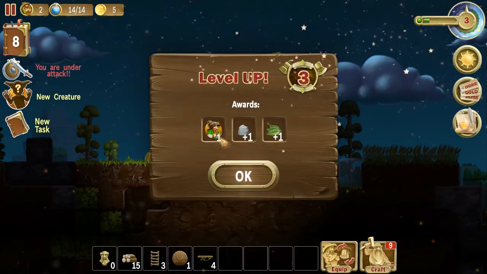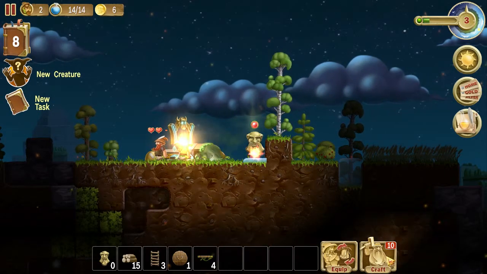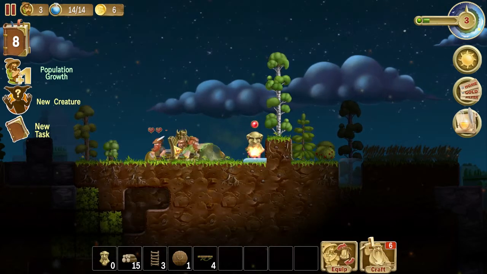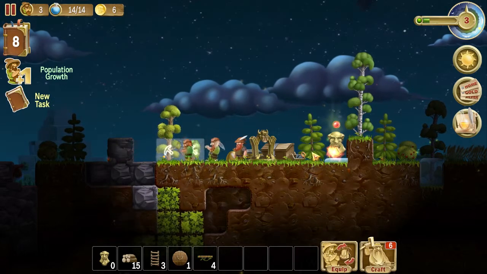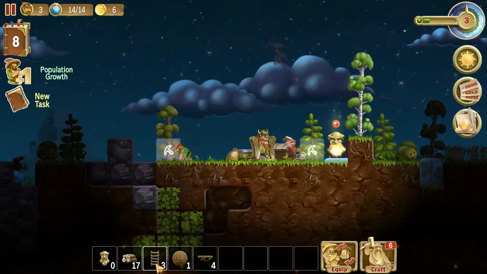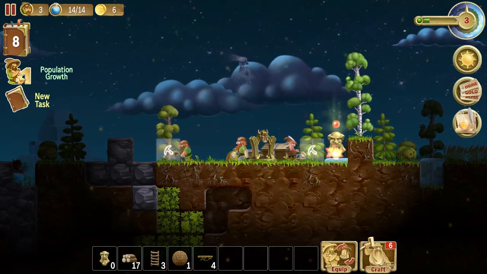Oh. Another dwarf, some stone, and some leaves. Awesome. And some gold, I think, is what I picked up. What is this? What do I use coins for? I don't know. Ah, torch. I need resin. How do I get resin? But I can make torches now? Alright, so let's get some of this stuff open, because I need torches. Yeah, we just need some torches. I'm slowly figuring things out.